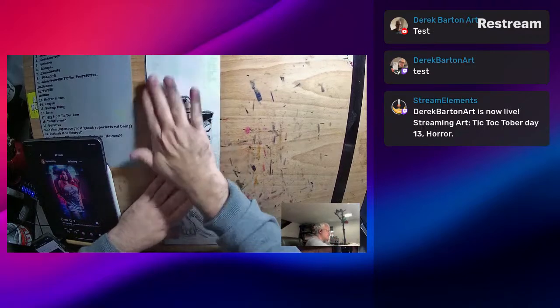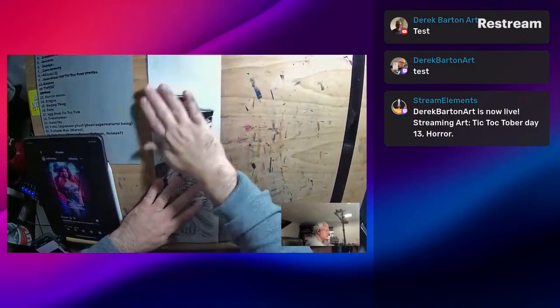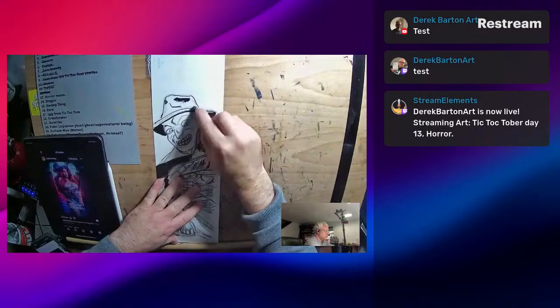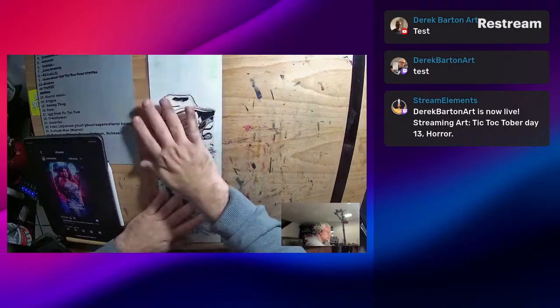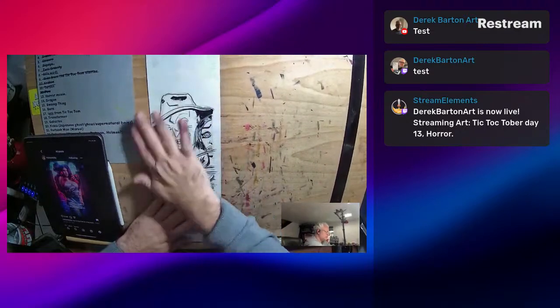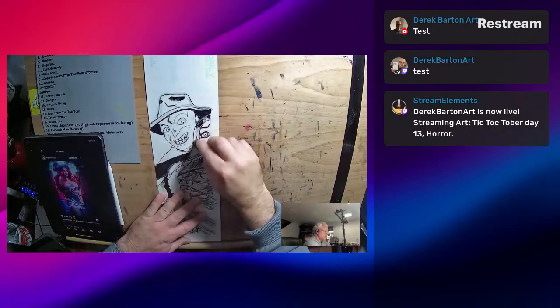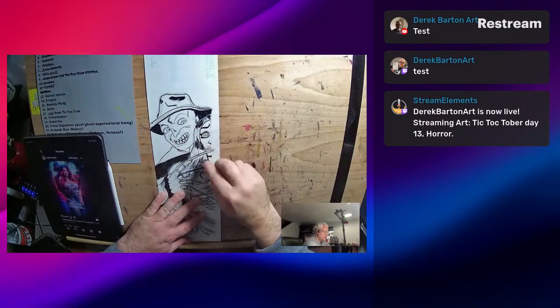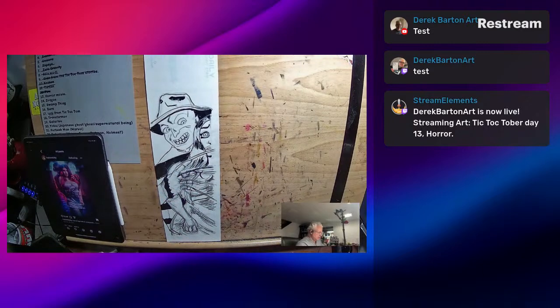Hoping this ink is dried off enough that I can erase without incident.